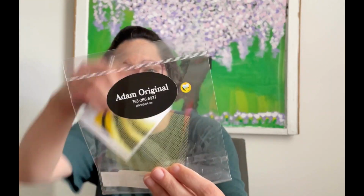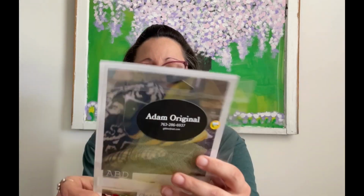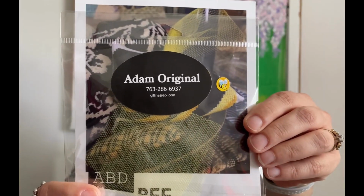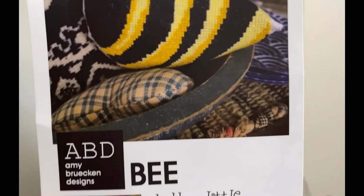And I found a little kit by Adam Original. So I'm stitching my bee on the pre-made fabric that Adam Original has created. It comes with a little piece of Aida and then the tool for the wings. If you can see that on there, there are wings.